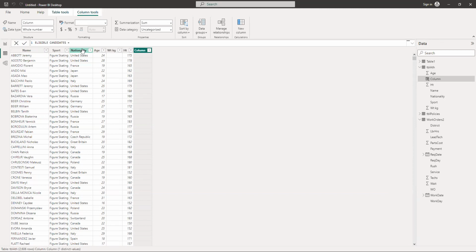Eligible candidates equal to IF AND, the nationality matches Canada, and the age is greater than or equal to 20.